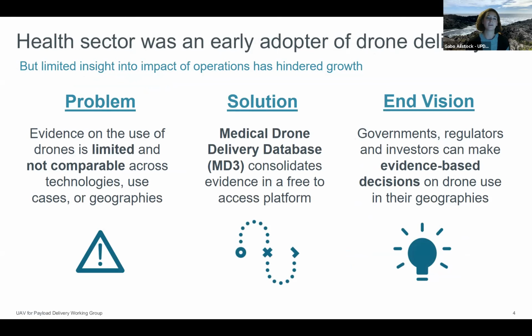The health and development sector really has been the global pace setter when it comes to using drones for payload delivery. We've seen tremendous progress in BVLOS operations through these early adopters in places like Rwanda or Malawi or Switzerland. But despite all of this progress, very little has been publicly shared on the efficacy of these large and small scale operations around the globe. And the sector has really been looking to these early adopters to learn from their experiences. But the lack of transparency about the successes and the failures of their operations has hindered our ability to learn from their valuable experience. And on top of that, very little evidence has been publicly shared on the impact of this technology on supply chain or health outcomes in comparison to the status quo or to land-based transportation.